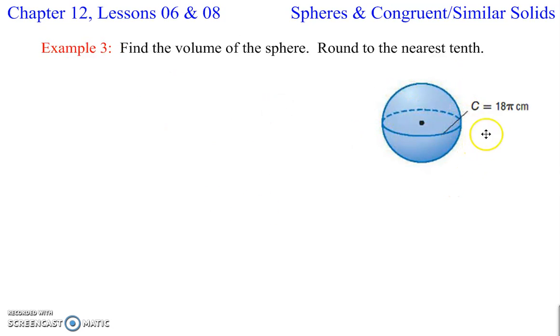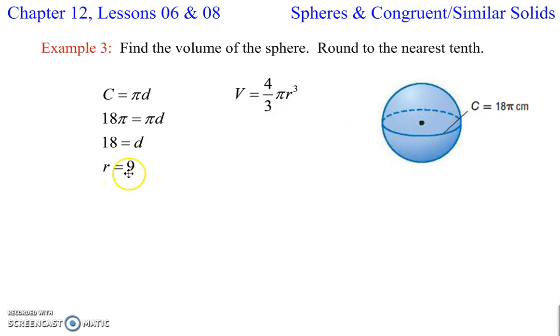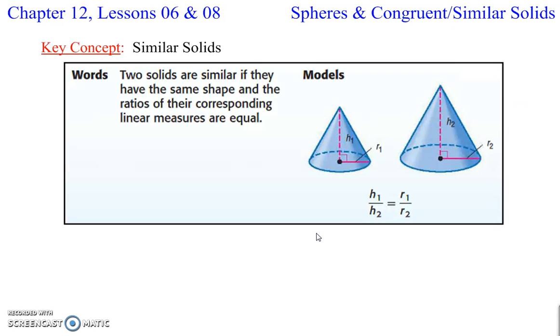Okay, so if I want to find the volume, in this case, they were sneaky and didn't give me the radius. If they gave me the radius, it would just be plug and play. Put that in, type. Here we know the circumference, so first we have to find the radius. If I know the circumference, I know the circumference is pi times the diameter. So here we know 18 pi is the circumference. Divide by pi, I get the diameter is 18. And then to get the radius, that's half of that, so the radius is 9. Plug it in, plug and play, type in your calculator, and the volume is approximately 3053.6 centimeters cubed.